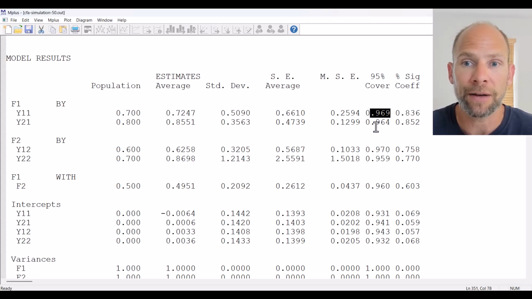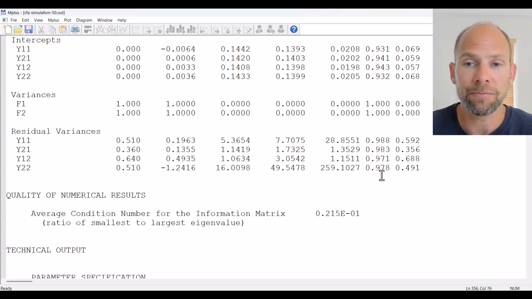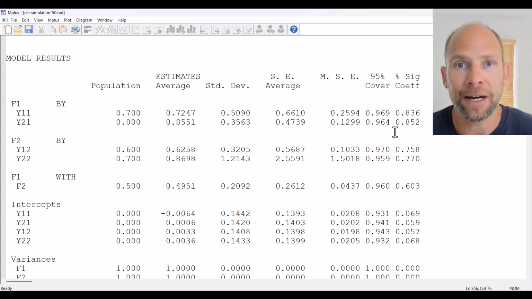It should be 0.95, and this is pretty close to 0.95 for those parameters. It's off a little bit more for the residual variances again, so coverage would be good. But again, if your standard errors as such are biased, then this may not be terribly important to you. Another issue is power, and that may be more relevant.